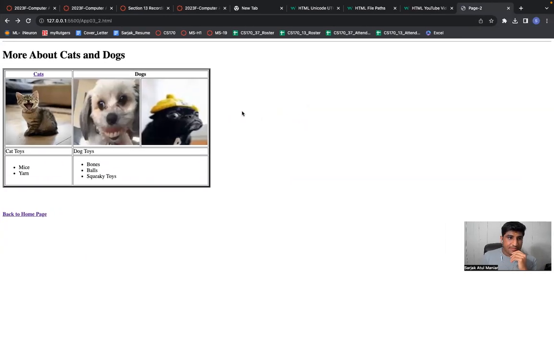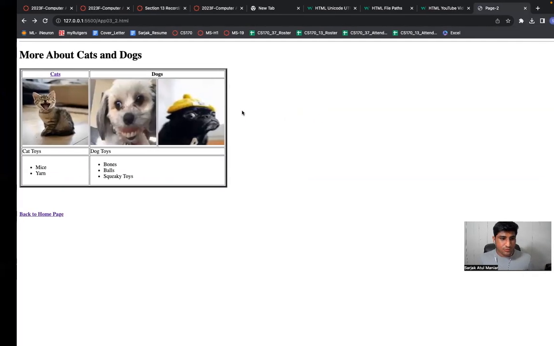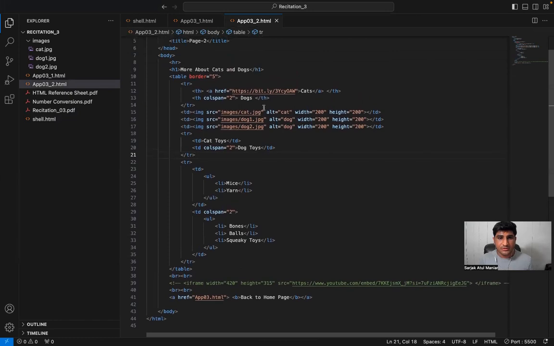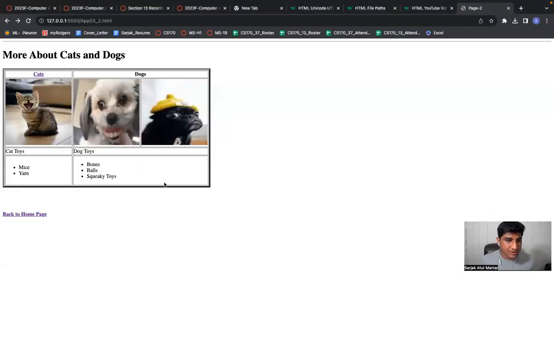So let's get back to our demo website. Over here, I was talking about references, the relative path and absolute path. After that, what next? You can see how this whole table has been formed. Do you see any difference here?